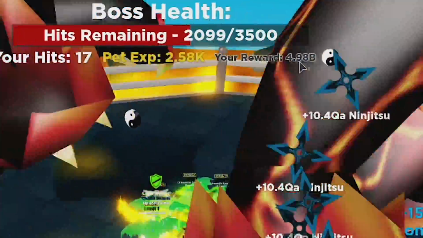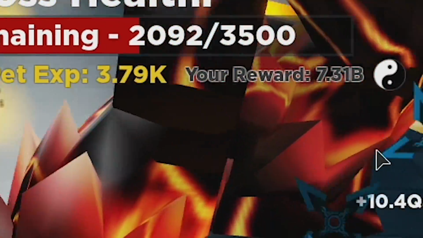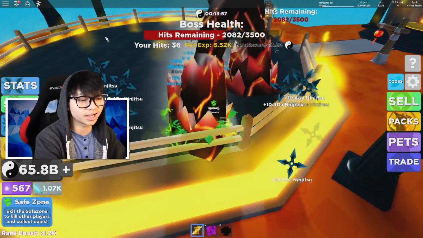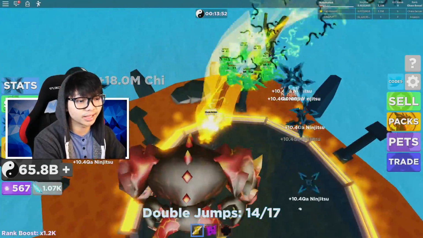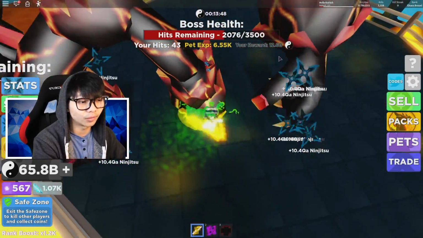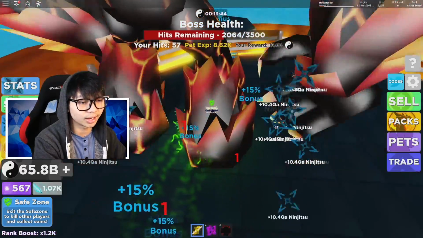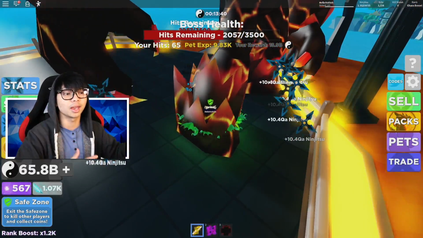If you want to kill the boss right here, you could, I guess. Just make sure you have a friend with you to help you a little bit, because this boss is really, really strong. And you can already see my reward is going up like crazy fast. I got over 10 billion chi with 40 hits, guys. With 40 hits, I got over 10 billion chi already. Just do this for like 15 more minutes, and you should be able to kill the boss and get a bunch of chi.